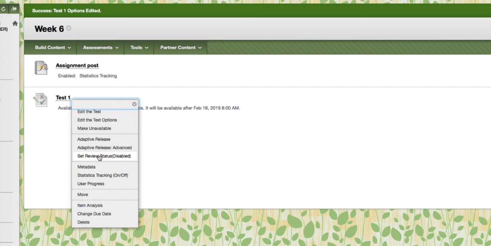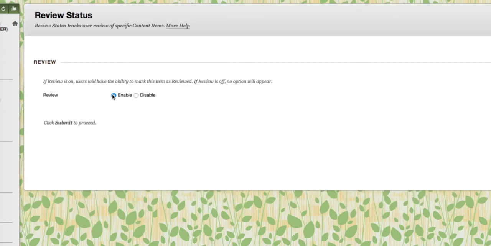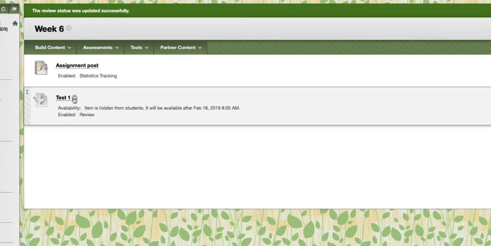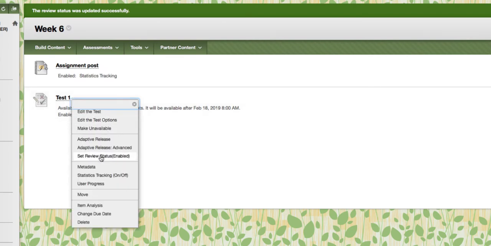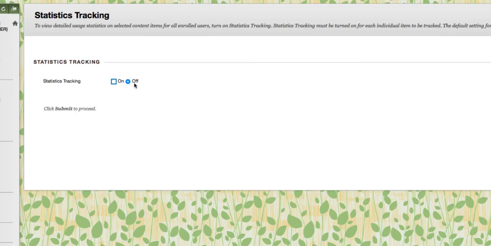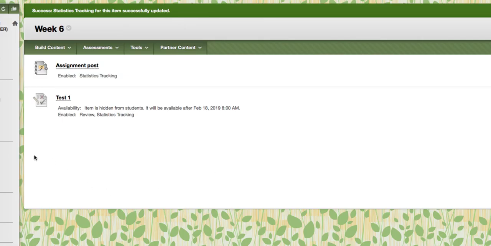I want to enable this, because I want them to know that they should click that they've done it. And to double check, I want to see that the set review status is enabled and statistics tracking is on. It's defaulted to off there, so it's now on.